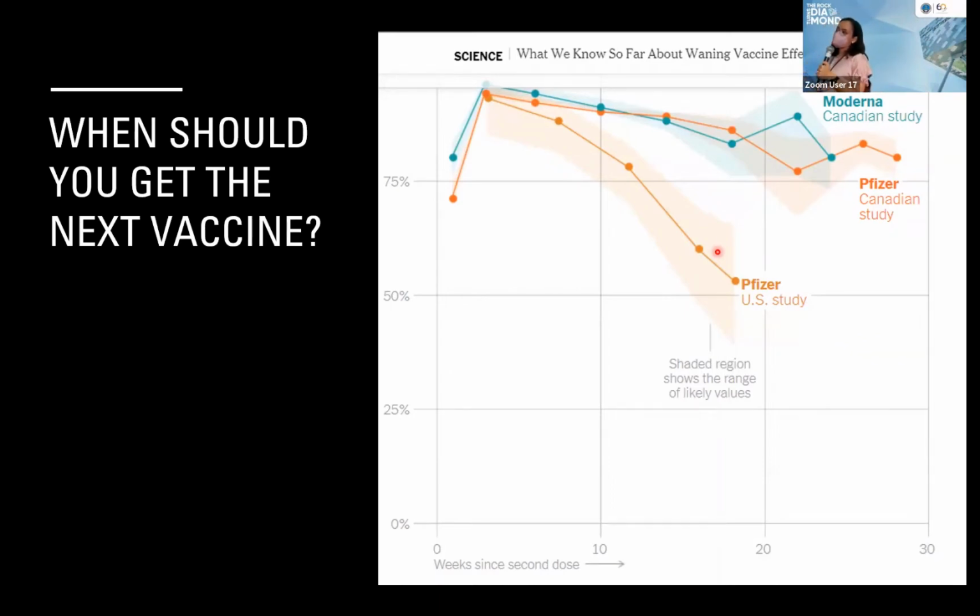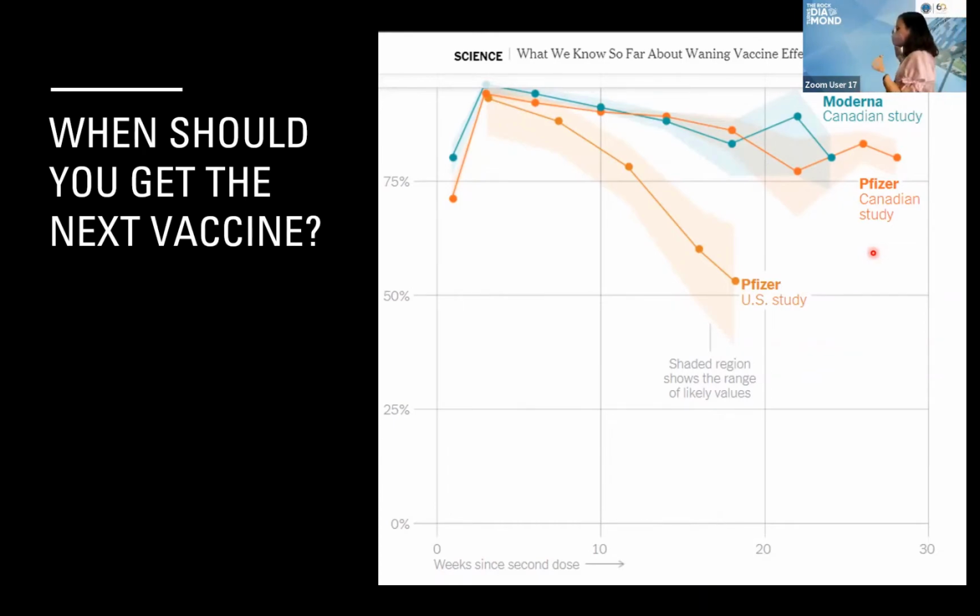Okay, so in here we see, how do the researchers or the government say that it's best that you get the next dose in 6 months? How do they know? Because they have collected samples of people who have taken the vaccine. In here I see they're divided in terms of the type, the brand of the vaccine, and where the study was. So we have two Pfizer studies here, one in the US and one in Canada.